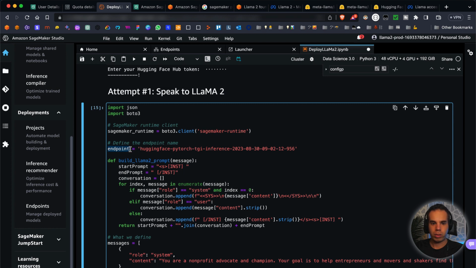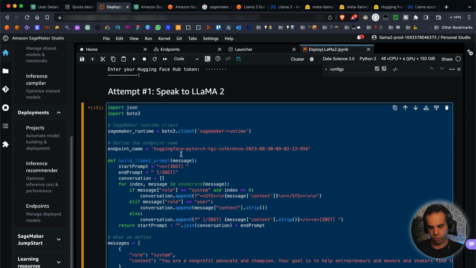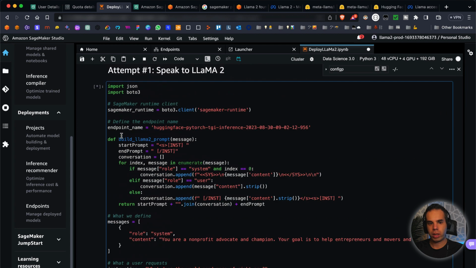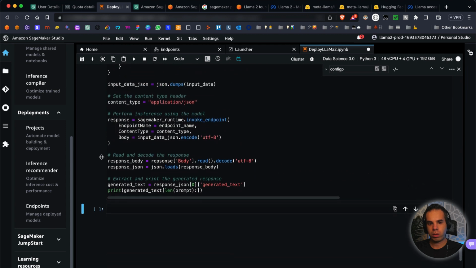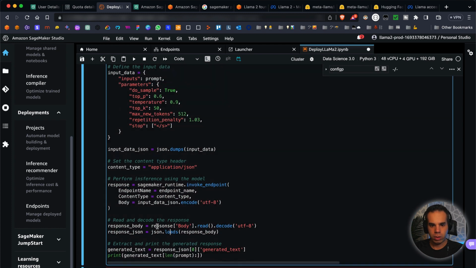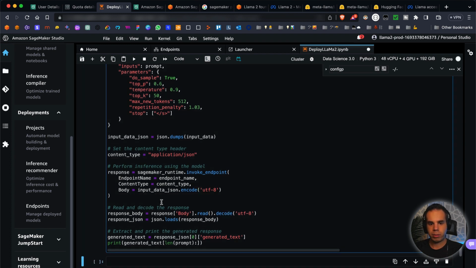We just called it there, we could call it endpoint name. So it looks like it's running. And the response is not defined. So response. Try this again.